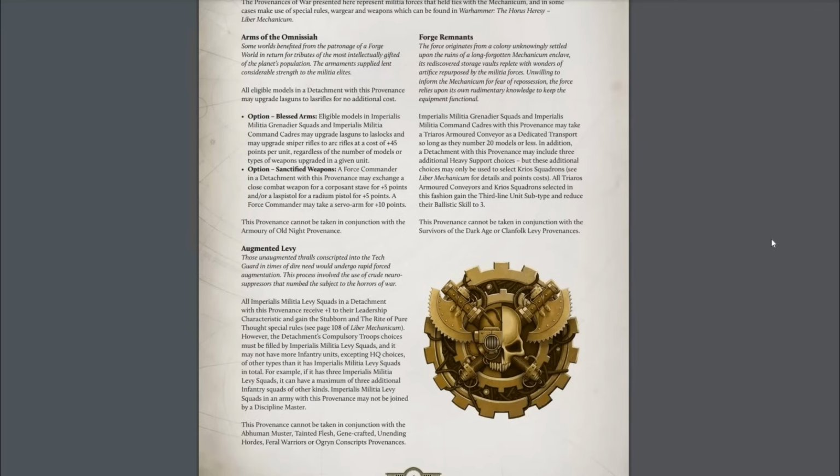Last edition, morale was so easy in all armies to get good levels of, morale almost didn't factor into the game. In 2.0, morale is just crucially bad across the board outside of the Astartes, because the Astartes have good ways still of bumping it up. So you're taking augmented levy basically for buffing morale.